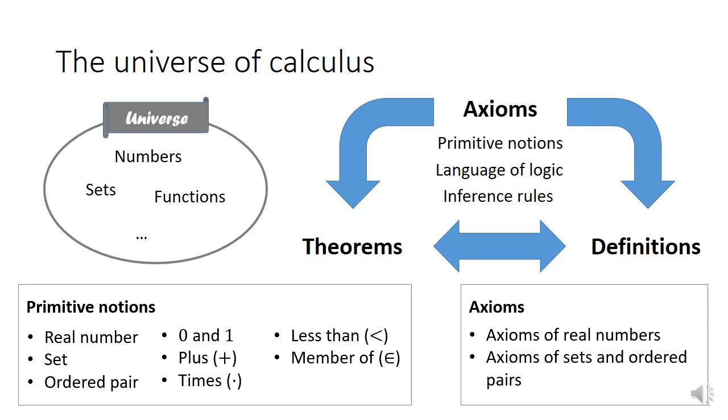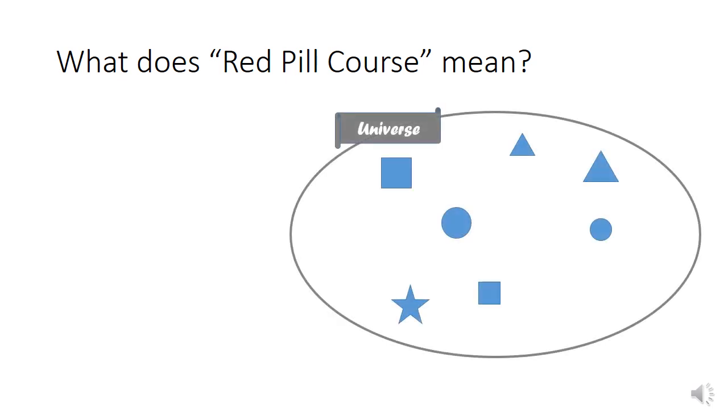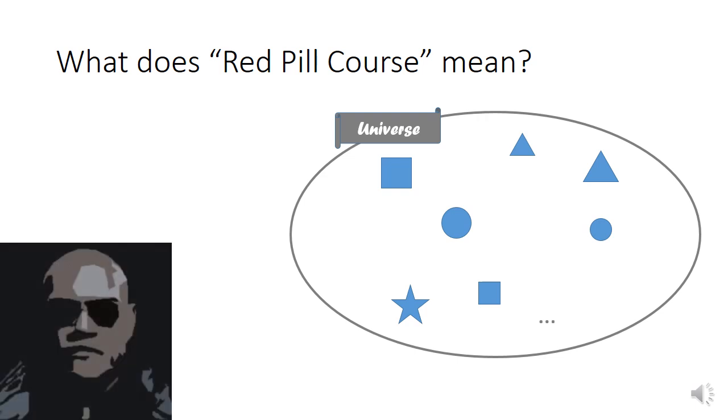I took the idea from the Matrix movie, of course. Imagine you're exploring a universe and everything you pick out of the universe is blue. You would probably think that everything in the universe is blue. Your language to describe the universe probably wouldn't even have a word for blue, because there would be no use for it. Now imagine a mysterious person, a person you've never seen on campus before, comes up to you and tells you that the universe you're exploring is actually very different than you think.